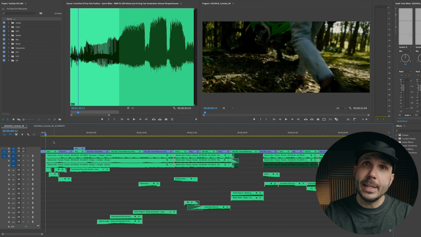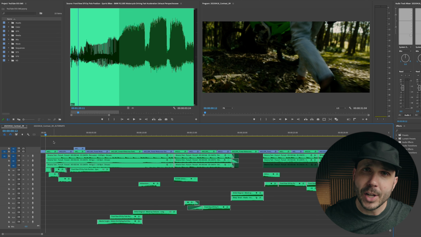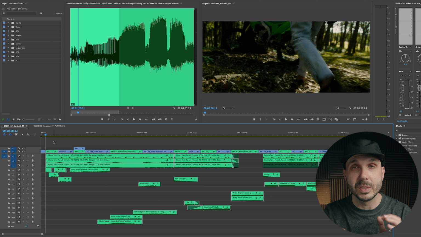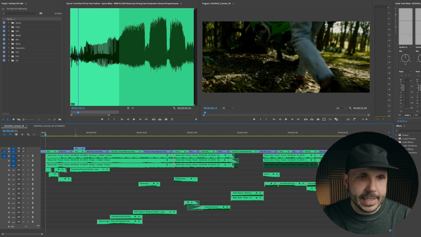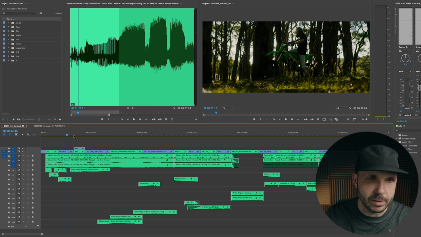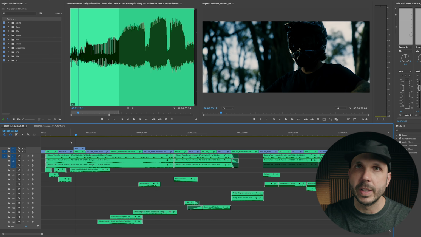So one way to add contrast to your edit is to skip that middle shot. So go from a really wide shot to a close-up, or go from a close-up to a really wide shot. That's a subtle way to add some contrast. And I did that here. I went from, this is a relatively wide shot. It shows the whole motorbike in frame. And then I cut to this close-up of the guy in his helmet.